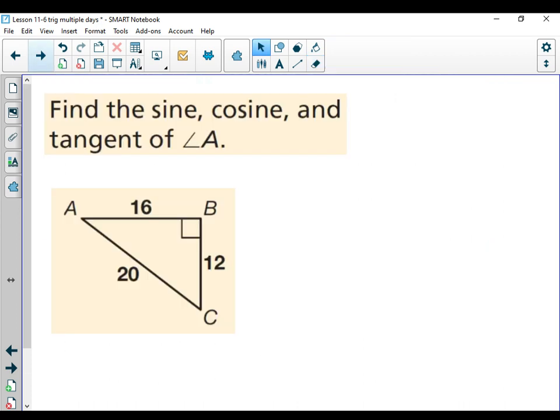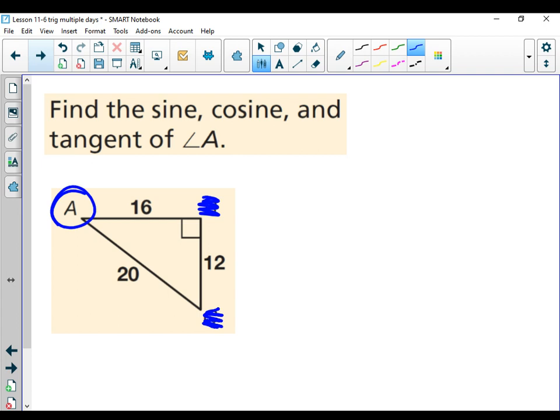Okay, so this is what Ellie was saying. The second box, it didn't show her what to focus on, but now we know to focus on A, which means B and C, we don't care about you right now. Another way to do this would be to label them right away. Which one do we know is the hypotenuse? 20, the biggest one. That was the hypotenuse. And then the adjacent is 16.